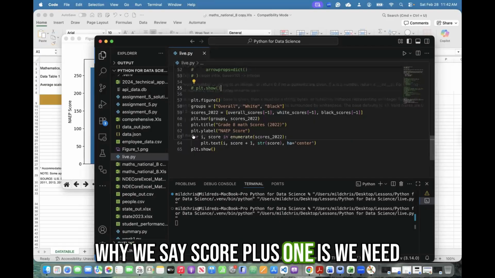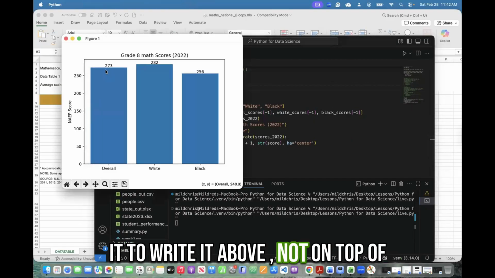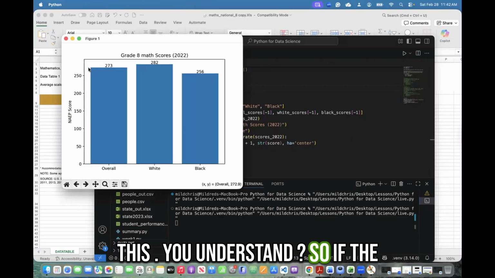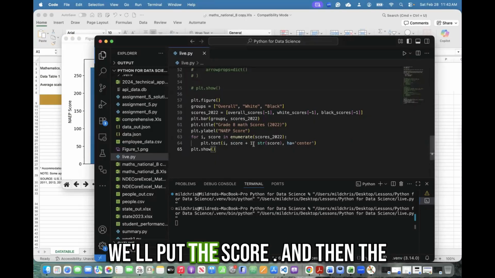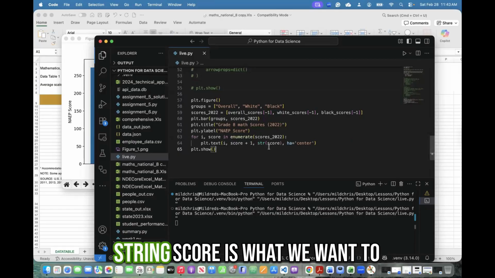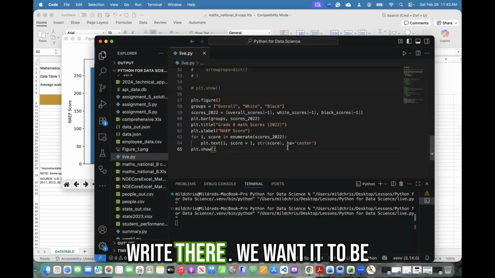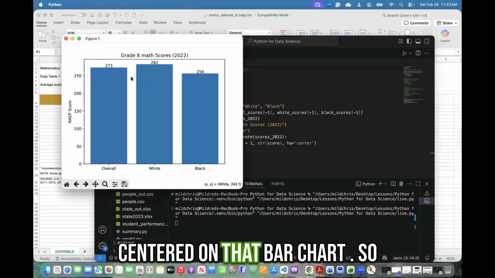Why we say score plus 1 is we need it to write above, not on top of the bar. You understand? So if the score is 273, just go higher. That's the position where we put the score, and then the string score is what we want to write there. We want it to be centered on that bar chart.